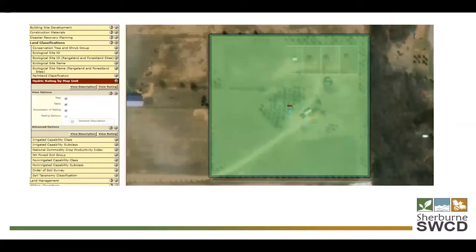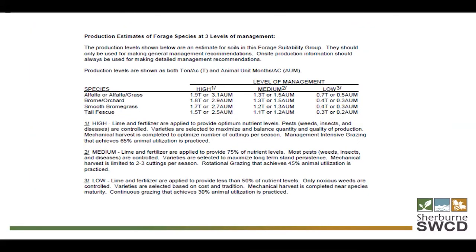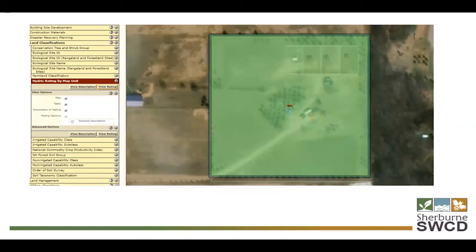And then the second thing I wanted to show you is hydric rating. If you go to hydric rating and you hit view rating, green is non-hydric. Of course, it's always important if you're going to be doing any sort of work on your property to check with planning and zoning first. But on a Zimmerman fine sand, it's usually unlikely that you will find any inclusion of a wetland in this very non-hydric soil type.